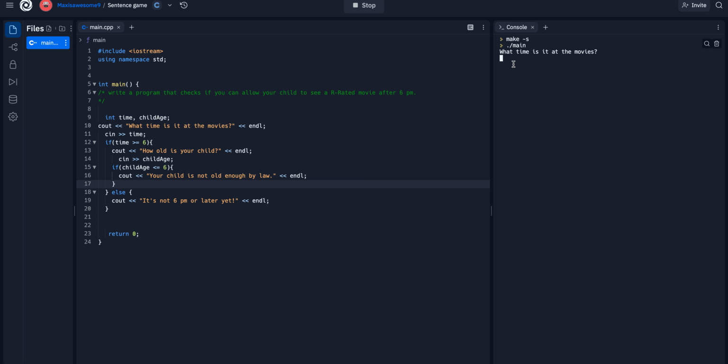Or let's say run this program again, but this time I say, let's say 4. It's not 6 p.m. It'll execute this second condition over here. Okay, so this is how it's mainly processed. So if you're given a program to write, something like this would be a very close approximation or answer to it.